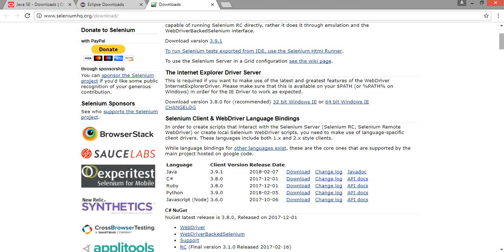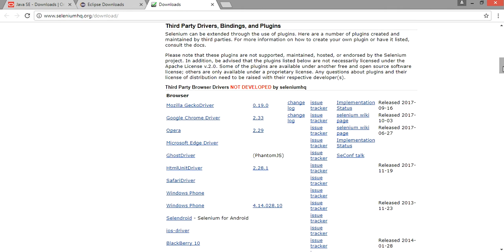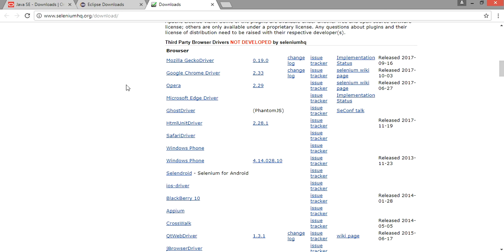For running your Selenium automation code on different browsers, you need to have different drivers. Suppose you want to run your application or website automation in Chrome driver, or in Internet Explorer, or let's say Mozilla Firefox. For all these you will have to get different drivers which can be downloaded from here.